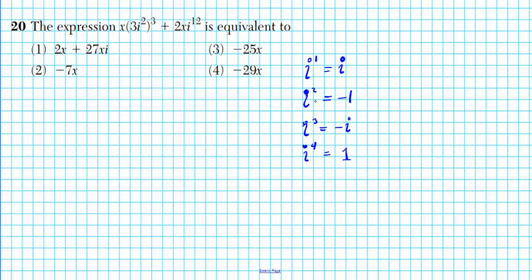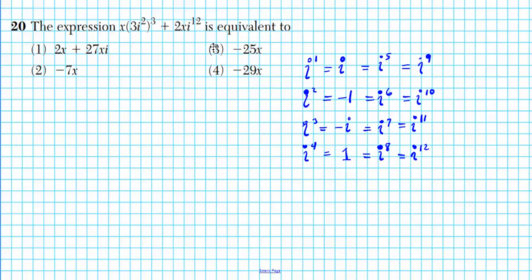Now guess what? This cycle goes back to 1 and keeps on going. What on earth am I talking about? Well, you're going to circle back for i to the fifth power, which is i. i to the sixth power is -1. i to the seventh power is -i. i to the eighth power is 1. You keep going, okay? So let's do it one more time. Circle back for 9. i to the ninth power is i, i to the 10th power is -1. i to the 11th power is -i, i to the 12th power is 1.